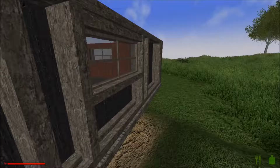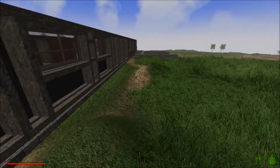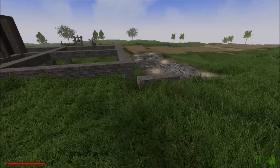It's looking nice. We will do a nice good yard on this. Next episode, though, I might take a little bit of a break from the house, and we will go out and build a tree farm.